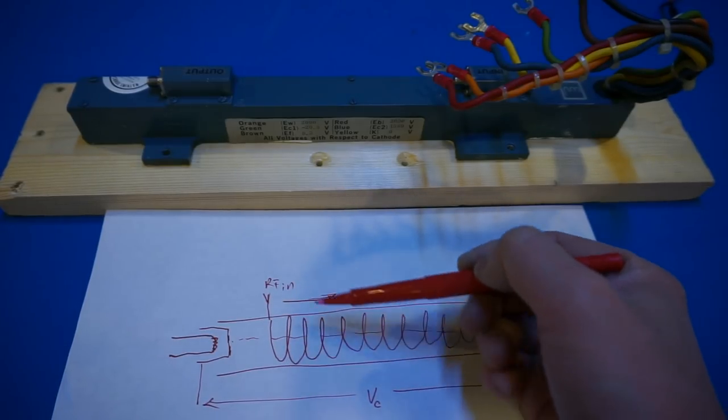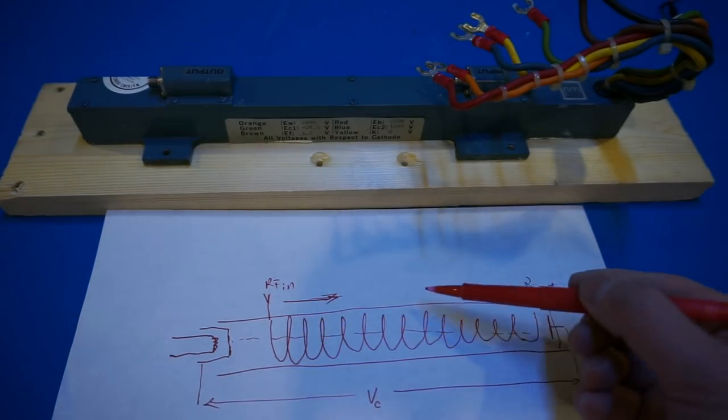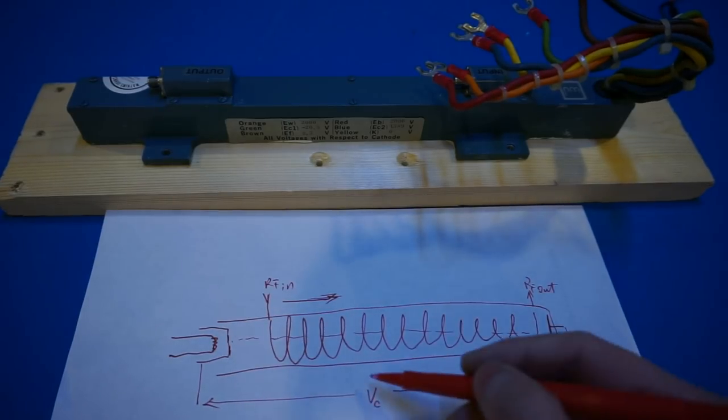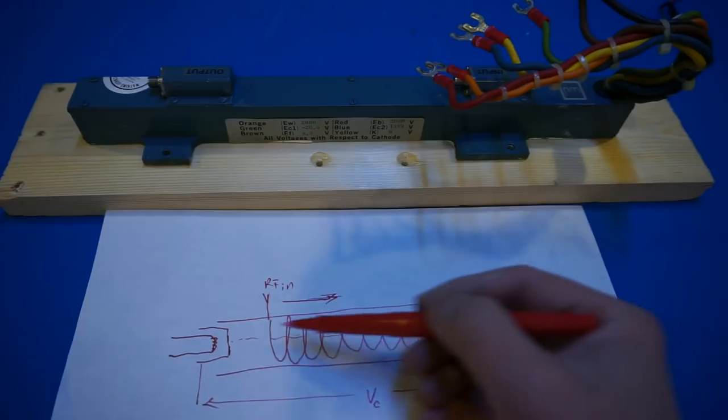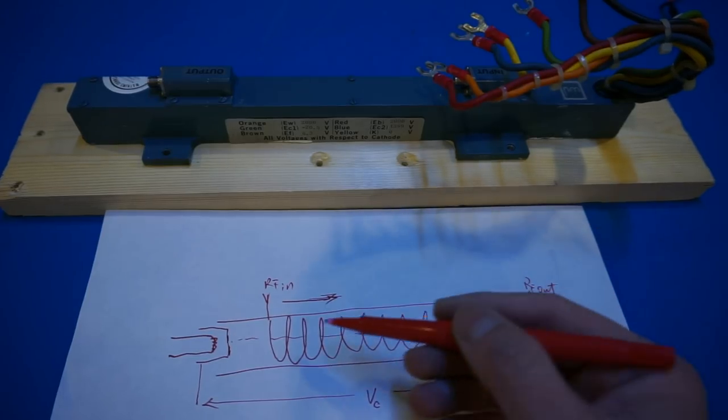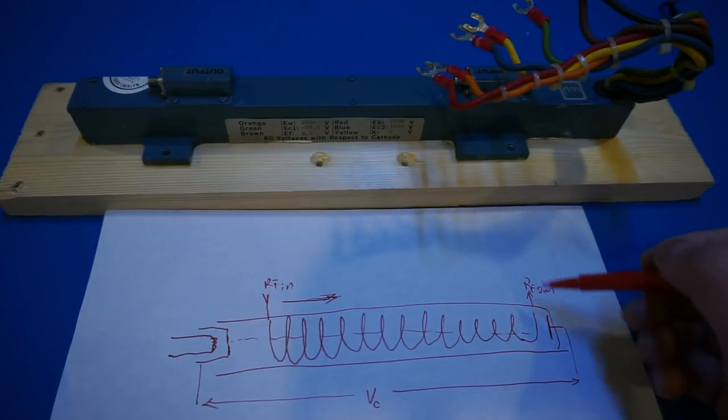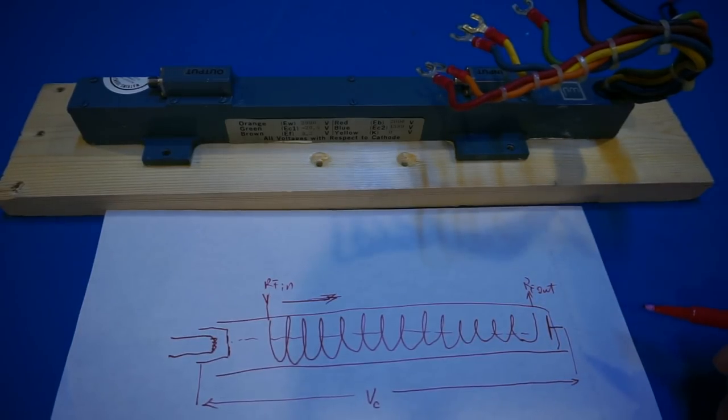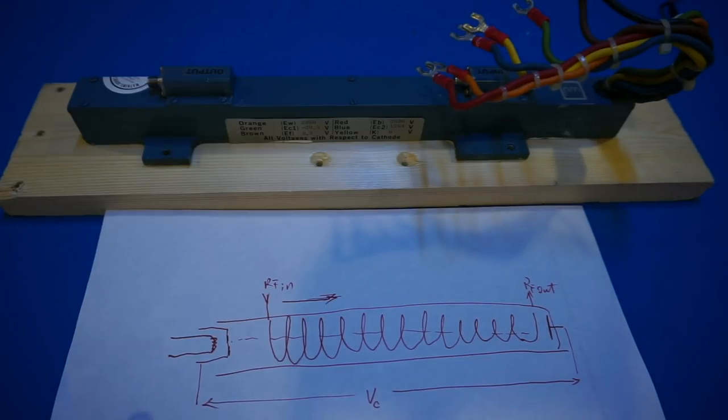And because the RF signal has to travel a relatively longer distance. So imagine we're traveling at the speed of C, which is speed of light, along the helix. And the actual speed given from the electron's perspective is actually much slower than C. So long story short is by adjusting the electric field applied here, so that the electron speed is just slightly faster than the traveling speed of this RF field down the helix. That's when the energy exchange happens. And you will hear the word bunching of the electrons. And also the electron would transfer the energy from the electron field into the RF field. And you get an amplified RF signal out. So it's really quite magic. And the mathematics behind it is quite complex. But it all boils down to Maxwell equations for those who are studying RF. Anyway, so I thought I would just give a very short primer on that. And now let's move on to take the actual tube apart.